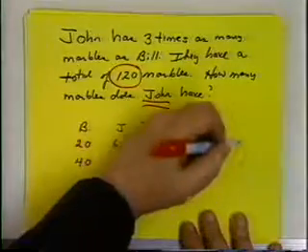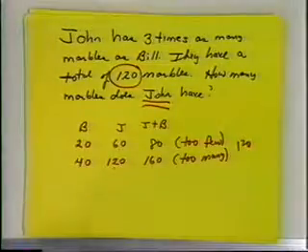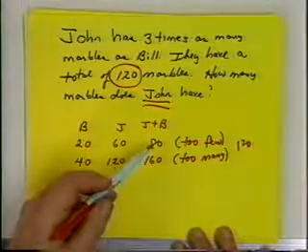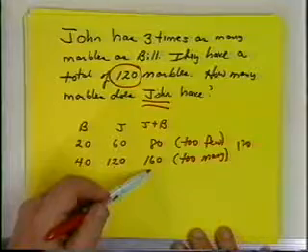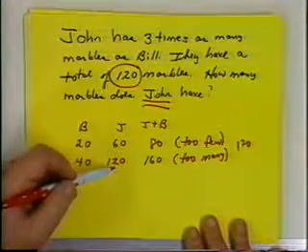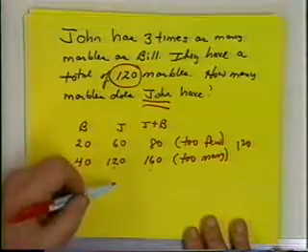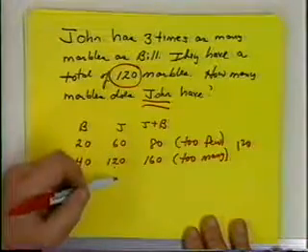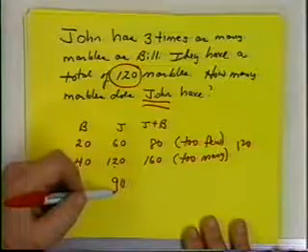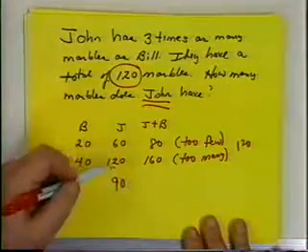By the way, notice, again, just by coincidence, that 120 is halfway between 80 and 160. Therefore, the guess I want should be halfway between 60 and 120. And I guess that would be 90, wouldn't it? The average of 60 and 120. 60 plus 120 is 180. 180 divided by 2 is 90. 90 is halfway between 60 and 120.